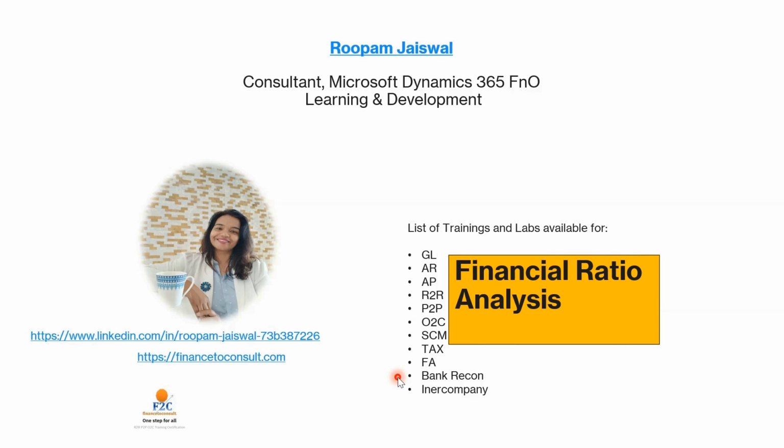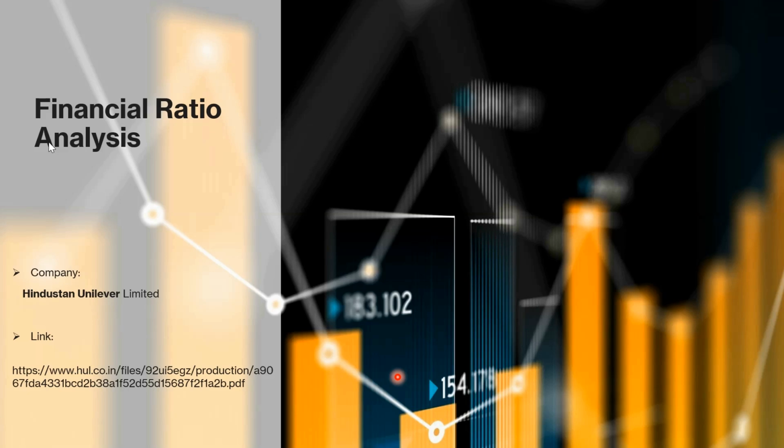So we want to understand financial ratio analysis. What we have decided is that we will go with one of the company websites, where you will be able to understand and link the financial ratios and see how companies publish their financial statements. You can go to Google, type any company name and get the financial statement, or maybe the annual report. There you will be able to understand the ratios as well.